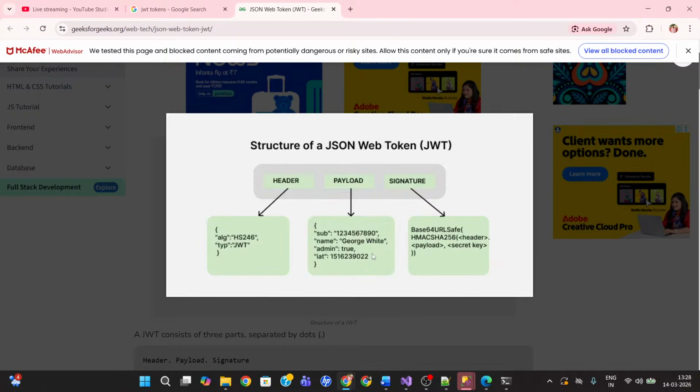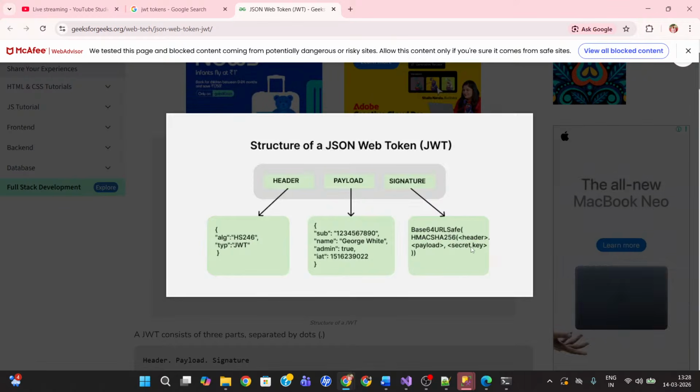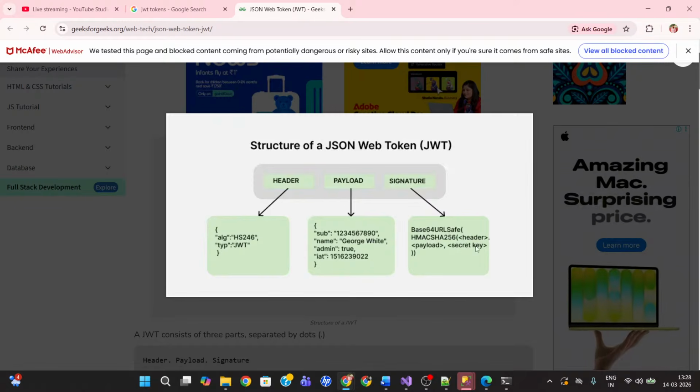But we should definitely save a name and role, so we have an idea who the user is. If we don't save user information, how will you find for which user this token was created? And in the signature, we save our secret key, with header and payload. That's how it works. Is it clear to everyone?